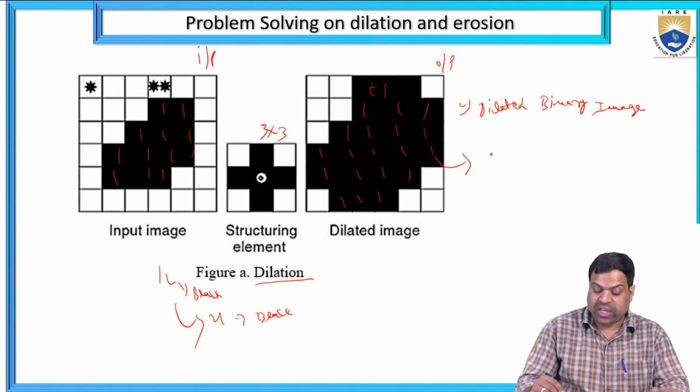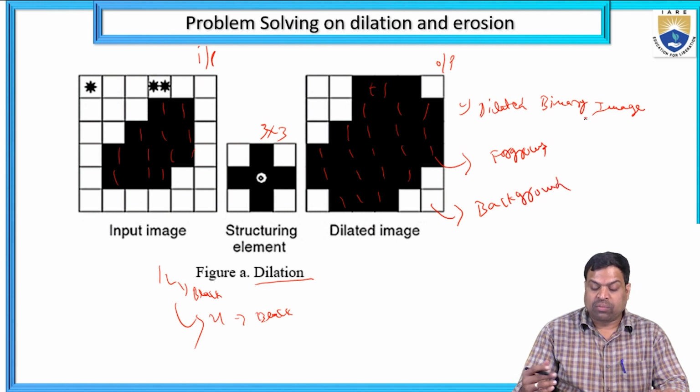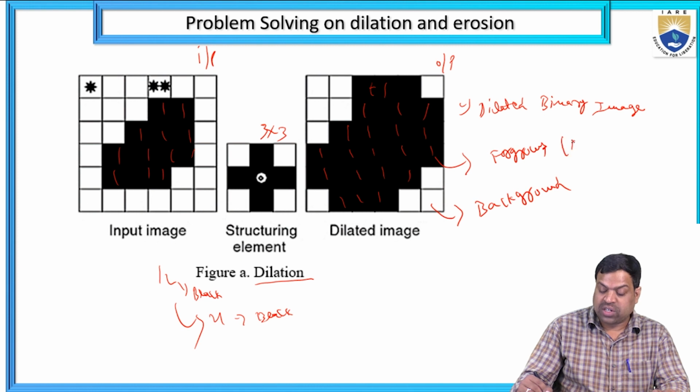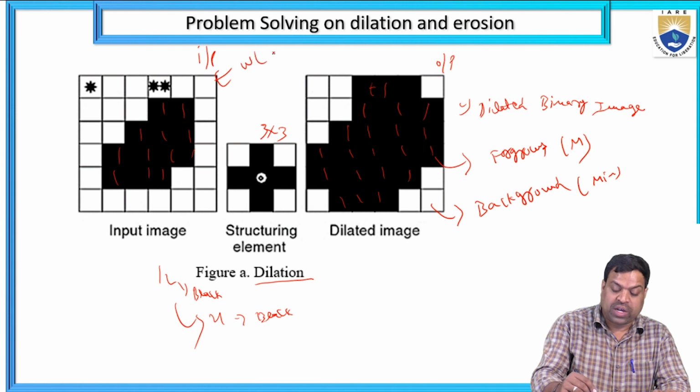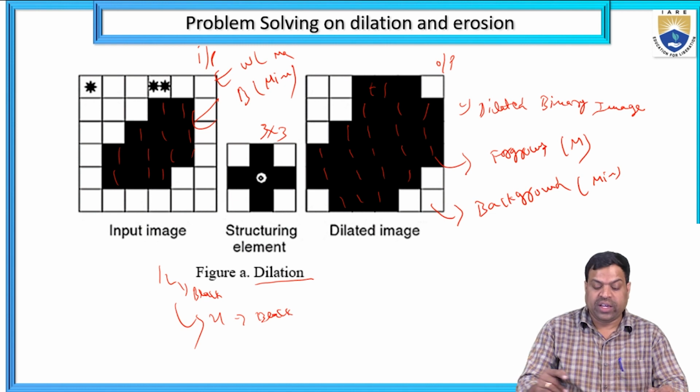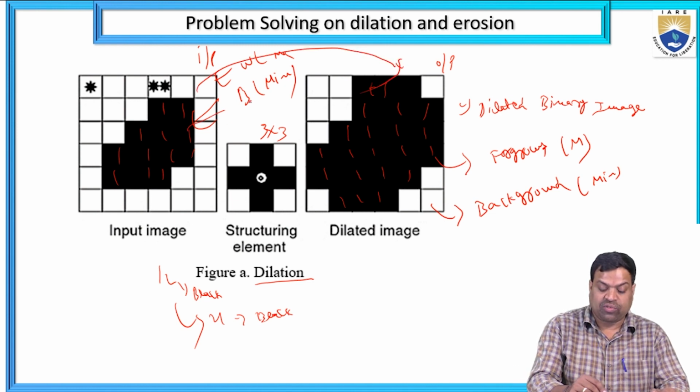Black is the foreground and white is the background. So the foreground is black and the background is white. Here, what is the majority? The foreground is the majority here and the background is the minority. But what has happened here? White, the background, is the majority, but the foreground, black, is the minority. So exactly opposite. The black foreground is improved. Here the background is decreased and the foreground is increased.